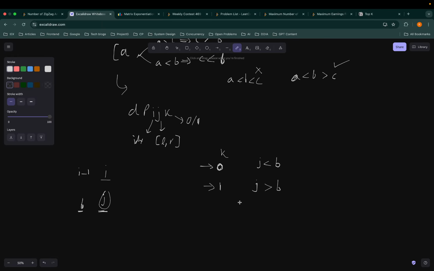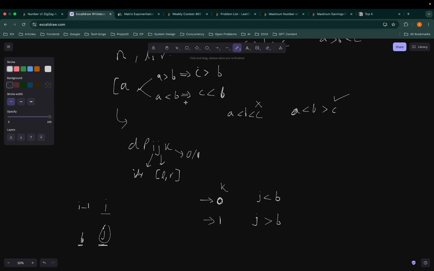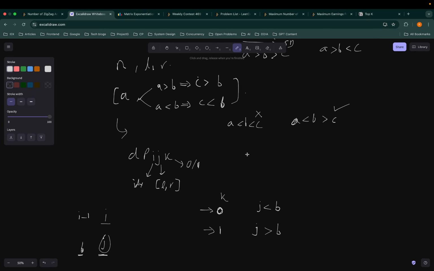Cool. So now, according to our previous state logic, what we saw was that if dp of i, j, 0, I j 0 means j should be less than b.